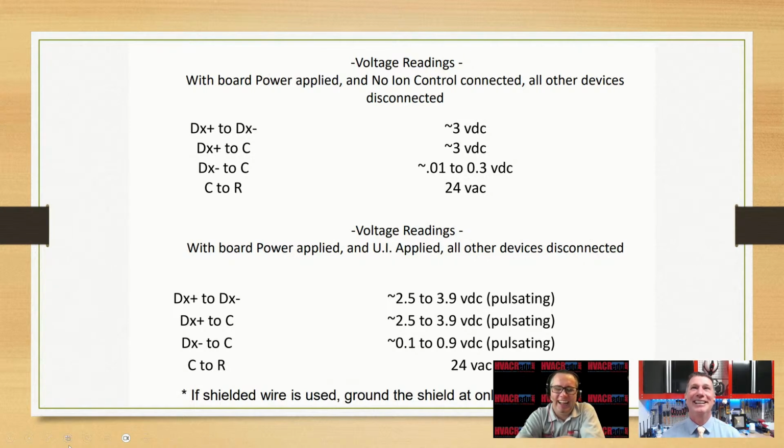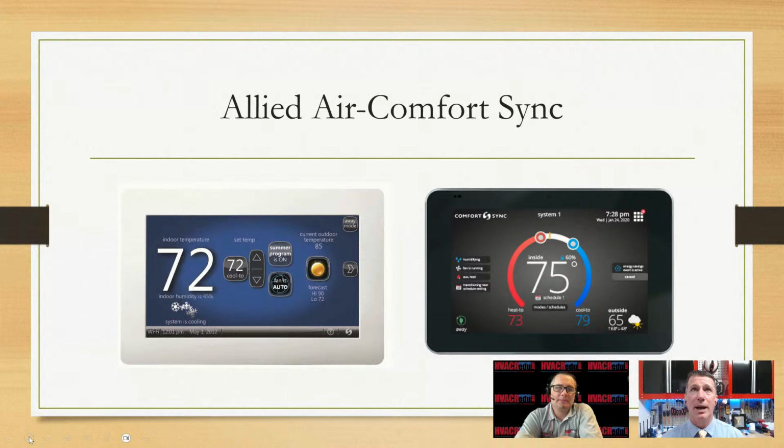So yes, DX negative to common. That is common to our 24 volts. So we're just on 3 volt DC. We're going to see 3 volts on both of them. And if we don't, we've got to disconnect and start seeing where we're losing it. So the best way on any communicating system: disconnect your control wires, start at that indoor unit, verify you've got good voltage coming from it, and then start adding them one at a time.